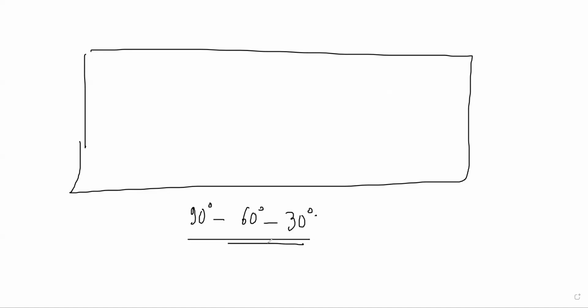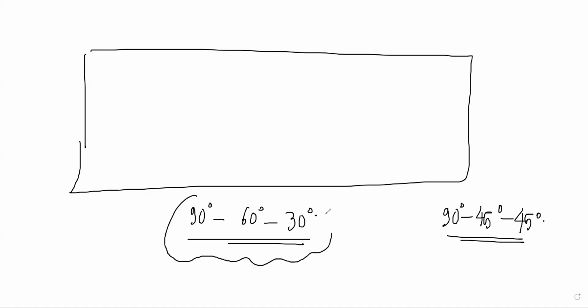For tan 45, sine 45, cos 45, we took a triangle 90, 45, 45. That was pretty easy, right? Are you understanding what I'm saying? Understood. So this part, the proof of this, you should try it out and see if you are getting it or not. If you don't get it, we'll discuss it in the next class. The point that I want you to understand is how the values of sine 60, cos 30 and all came.